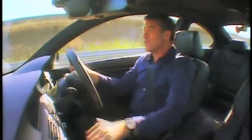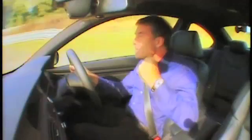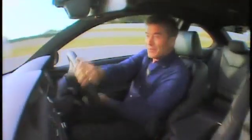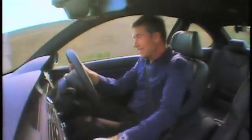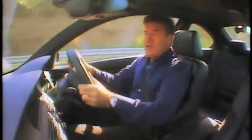The steering feel as well is getting better now. As I go faster, I've got that sport setting on the steering. It's a bit heavier, giving a bit more feedback. I can just feel what the chassis is doing underneath me. Brake-wise, there's a little squeak occasionally because they've slotted in some competition pads for doing lots of laps around this Arno circuit. And they're very effective indeed. Cost a little bit more, mind you.